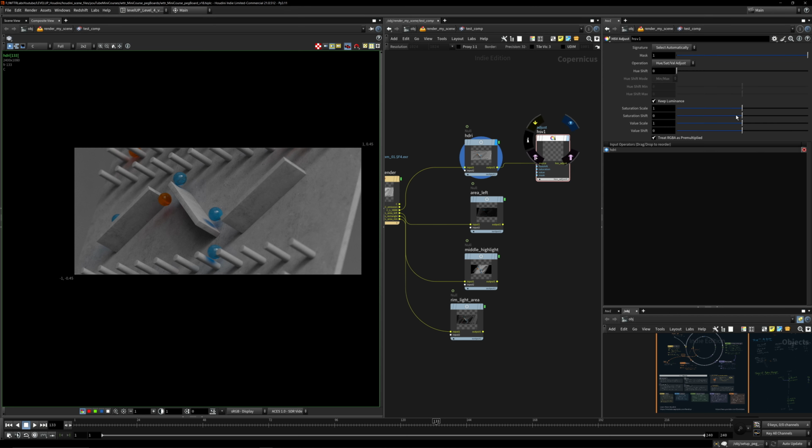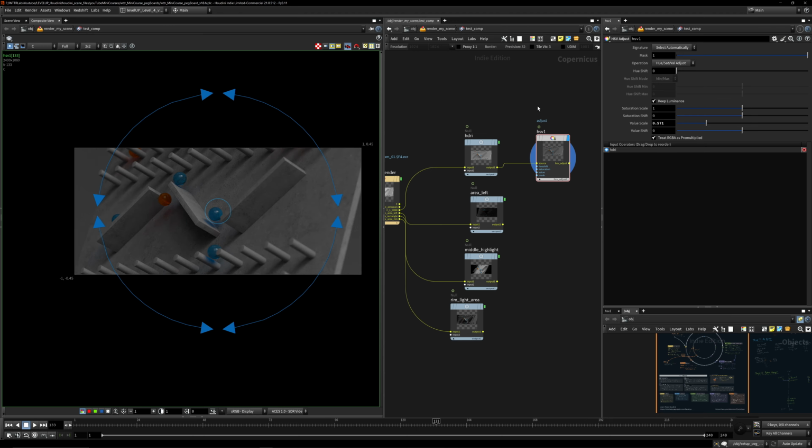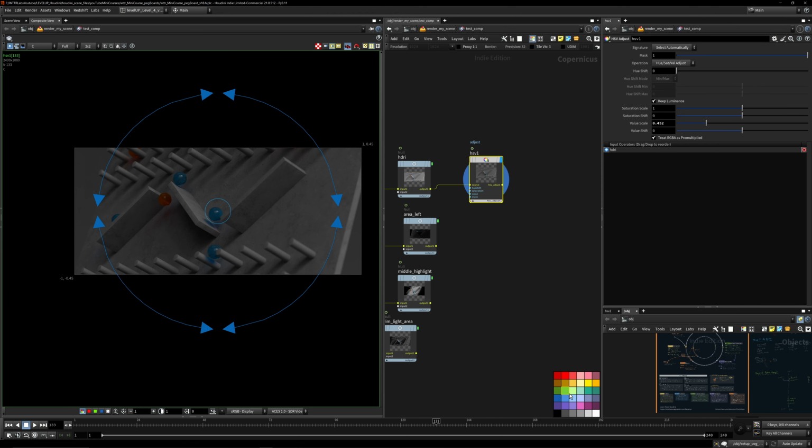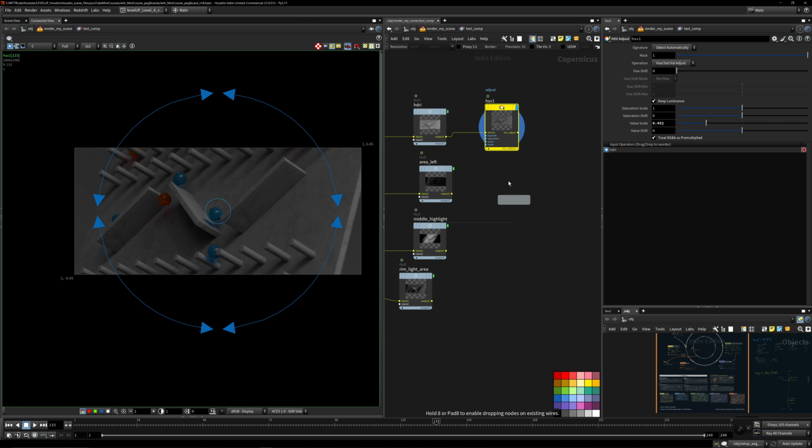So as we combine these back together, we may use a HSV adjust or really any of the COPS nodes if we wanted to make a little bit of adjustments. So maybe I want to bring down the contribution of this HDRI light, so I could decrease this value. I'll color this one maybe yellow.